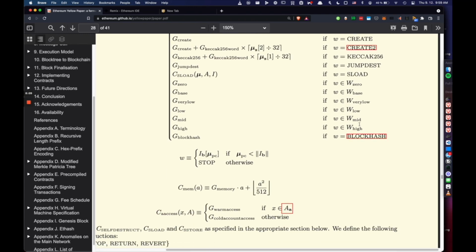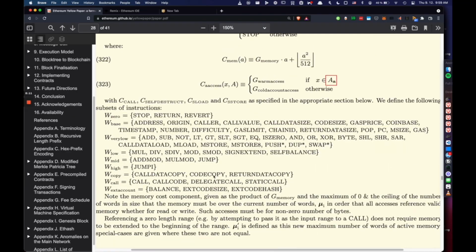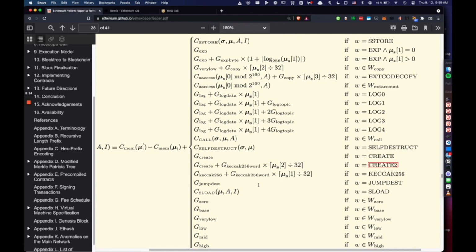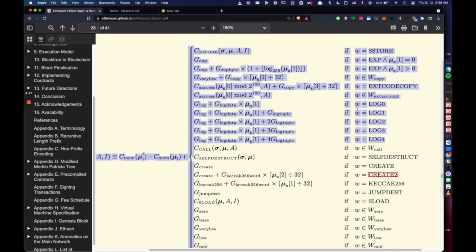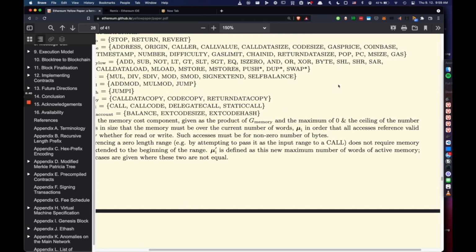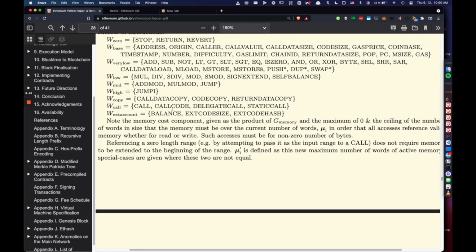So there's a subset of instructions that are call instructions. So call and callcode were in Frontier, in the very first version of the EVM, and then they added staticcall and delegatecall. You can log stuff, so you can emit events, and there's a few others. So with that, let's read this.